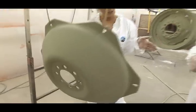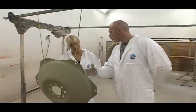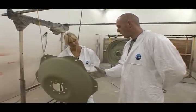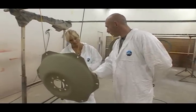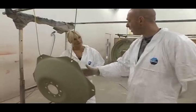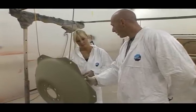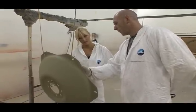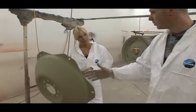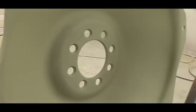My wheel centres have a new look. What's happened here? Well, after you tack ragged them, we've put on a self-etching primer. The self-etching primer is what initially holds the paint onto the wheel itself. It's the key for the primer. If you didn't put that on, through time, be a couple of weeks, a couple of years, the paint would start to flake off. It's got no adhesion. This is what makes the primer stick to the wheels. It's green in colour, but it's like a watery substance. And it's really sticky.